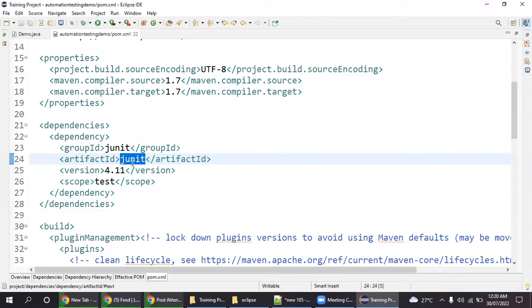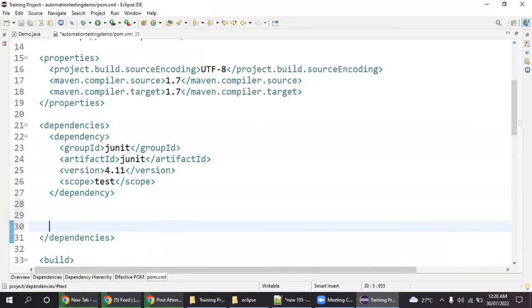JUnit is quite similar to TestNG, but here we will put as many dependencies as needed. Why do dependencies come into the picture, guys? If I have to use Selenium, we have to use this engine.